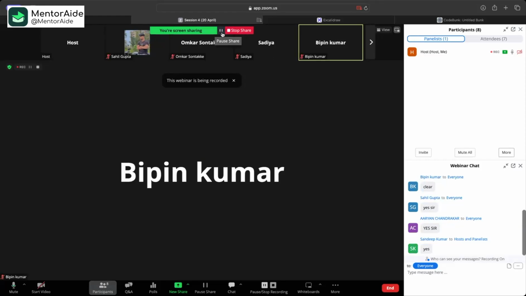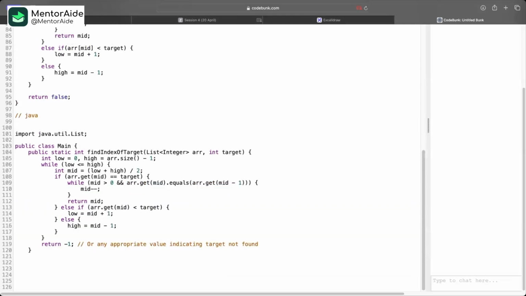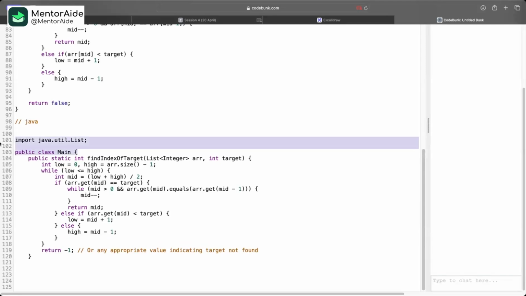So regarding your Java code, I forgot the name, I think it was Style somewhere. So Sahil, this is the Java code. Just go through it, and if you see there is any issue, just let me know right now.